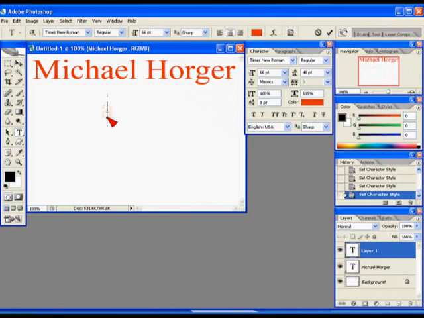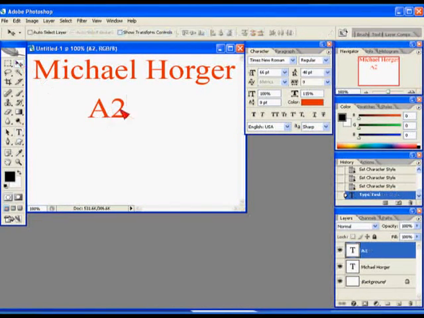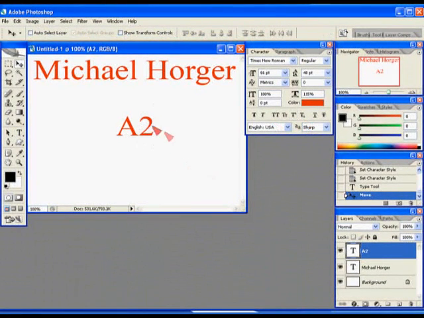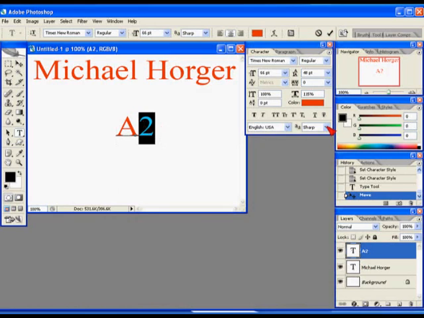This is an interesting one. I'm going to grab my type tool, and I'm going to create some more text. I'm going to just type A2. Okay, and I'll bring this out into the middle of the screen. What I could do is highlight the 2. Let me highlight the number 2 here. I'm not going to highlight A, I'm just going to highlight 2. And I could go to Superscript and click on that, and you notice what happens to the number 2. Or I could highlight the number 2 and go to my subscript. And there you notice it takes the number 2 and puts it down in a subscript.